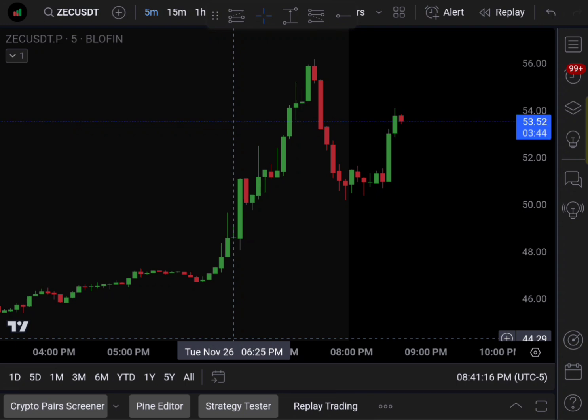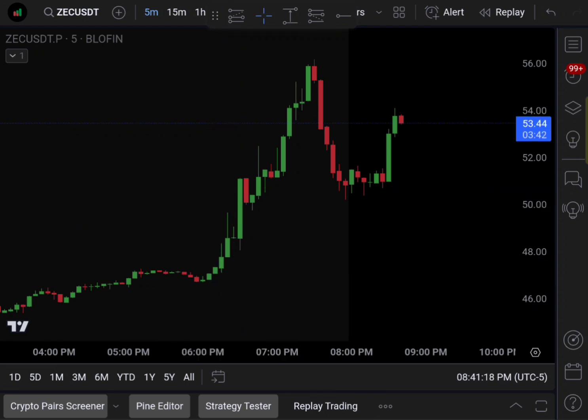And you could have just caught the pullback. So as soon as it went up like this and pulled back, you could have gotten in right there on that pullback, because your stop loss could have been at the bottom of that pullback. Your entry could have been at the close of this bar, and you could have rode it all the way up. As soon as this red bar right here crosses below that red bar, that would have been your exit.